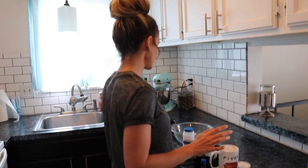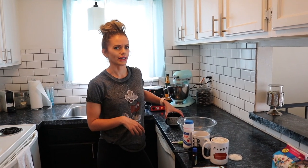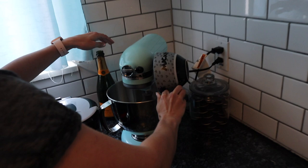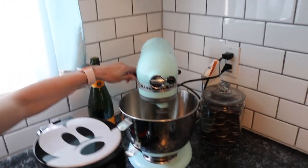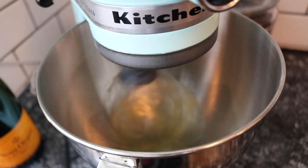First thing you're going to want to do is take your KitchenAid, or I guess you can do it by hand, but that'll take a long time. Beat egg whites until stiff. So I just put them in here. Turn this on to about a level 6, and I leave that going for at least 5 minutes. Check on that in a minute.